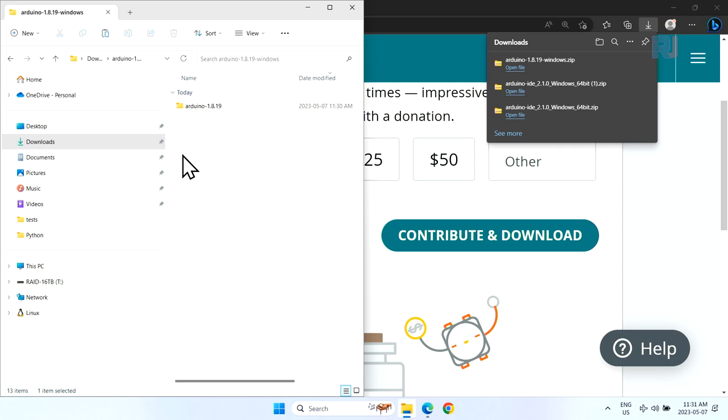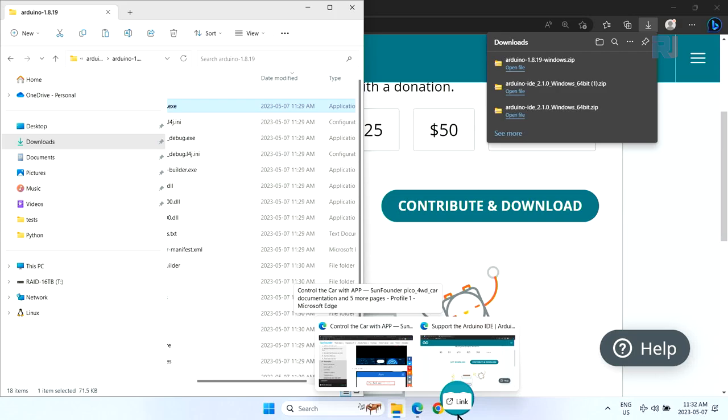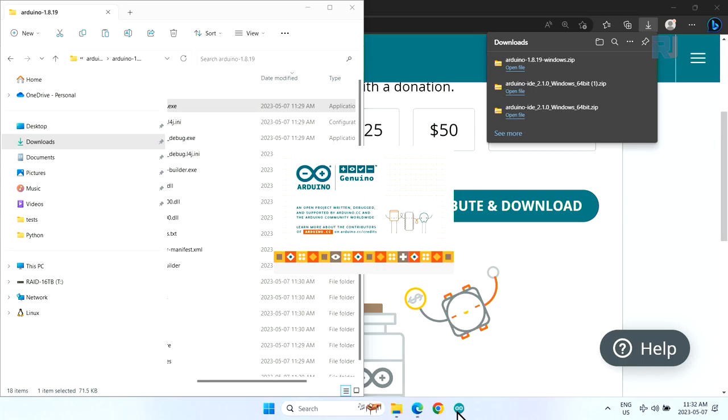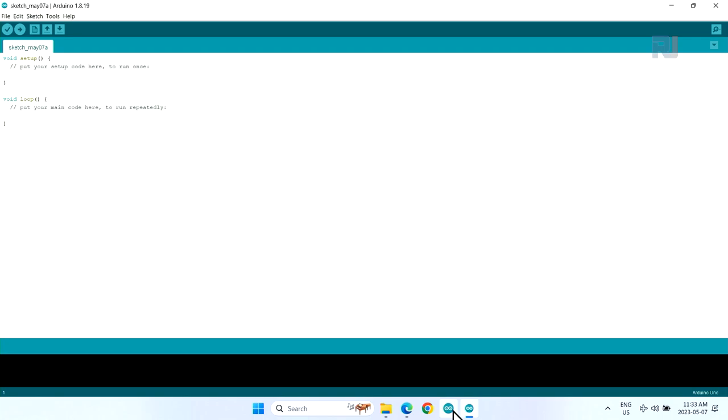Inside this, there is another folder, and this is the file that we are running, but we want to have it here on the taskbar, so just grab it and put it in your taskbar, and it will be added here. Every time you click, it will run. Let's click and open it. The first time it takes a little while, don't worry. Once you see this screen, installation has been successful, and every time you just click and open it.